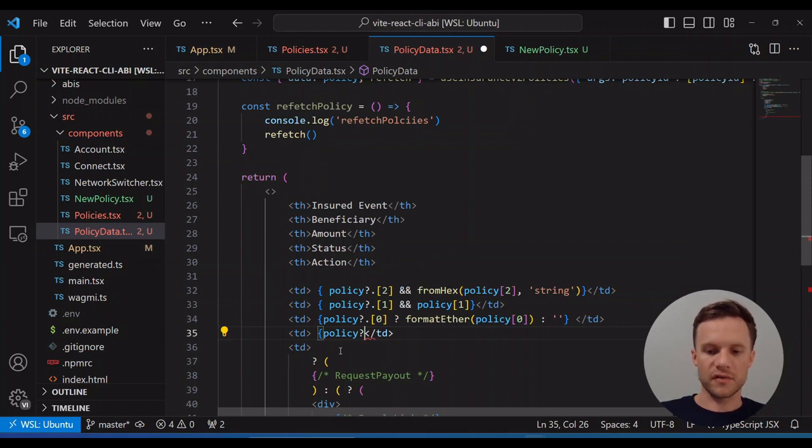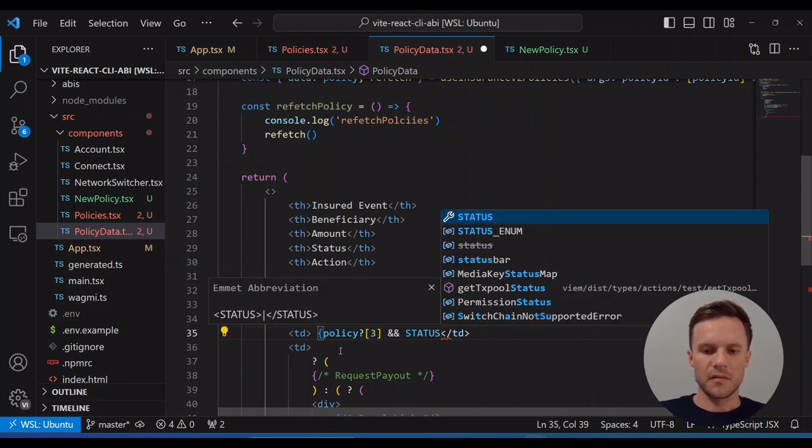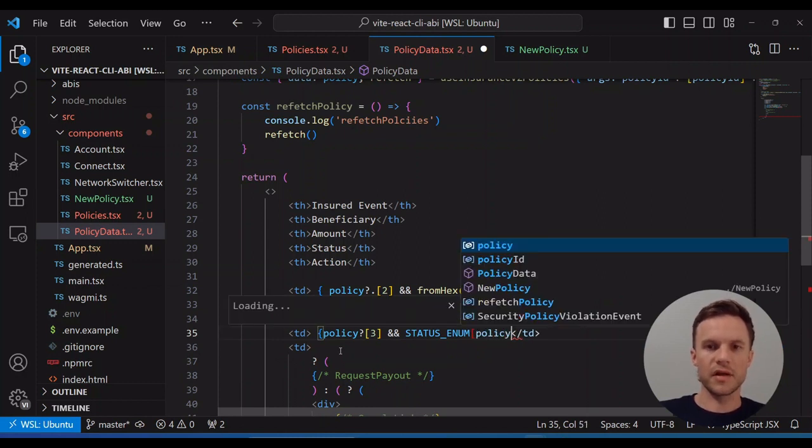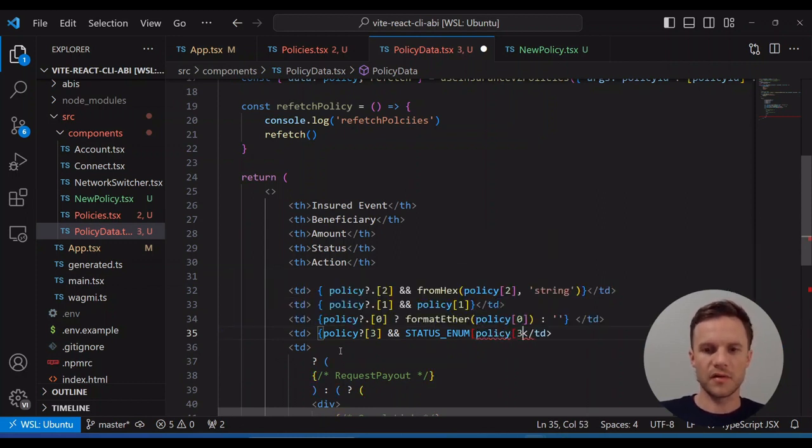And then we have our status in index 3, which I'm going to use with the constant array I defined above. What did I mess up here?